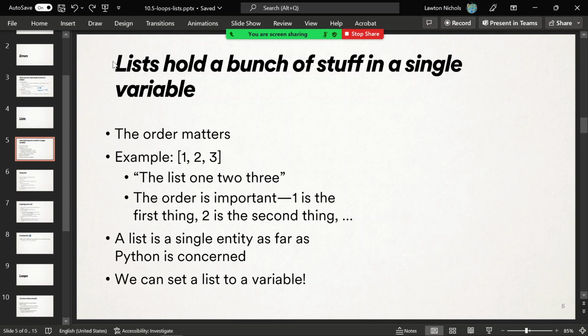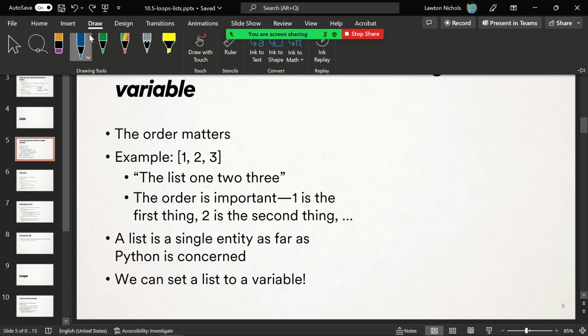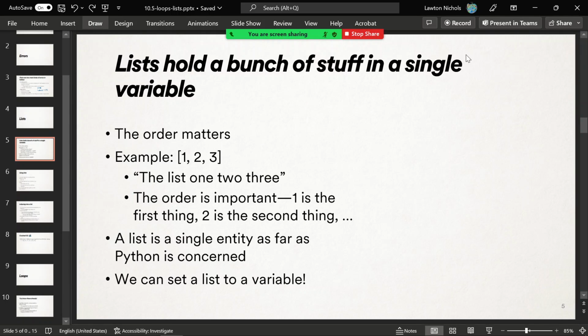So a good thing that a list might be for is maybe storing a bunch of coordinates, let's say. Let's say we were writing a 3D video game. So we need to keep track of where the enemies are, and maybe they were allowed to hover and float or something. So we needed 3-dimensional coordinates for them.